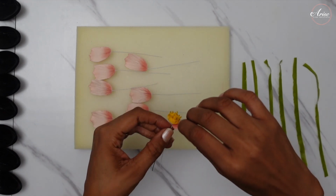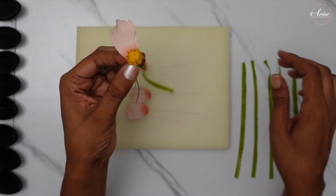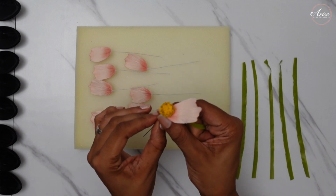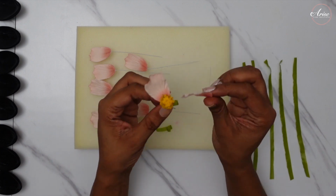Now we want to make sure it's butted up underneath, and then begin to tape your petal on. Now we're going to begin by taping on the first 4 to 5 petals before taping on the last 4 to 3 petals.